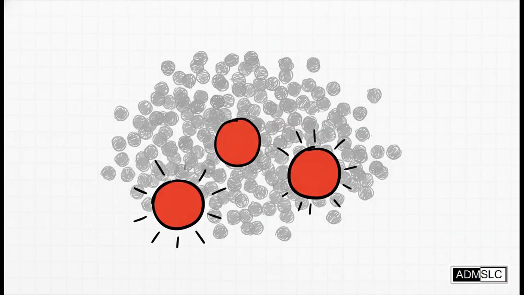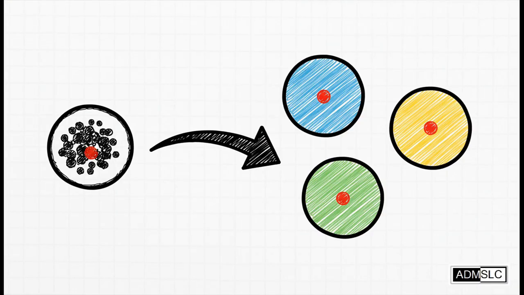The algorithm's first move is to place 3 initial centers, they're called centroids, randomly on the plot. These red dots are just the starting guesses, the first anchors that the algorithm's going to use to start organizing all that chaos. Now, after the algorithm does its thing, assigning points, updating the centers over and over again, this is what we get. And honestly, it's pretty amazing. That random cloud has been sorted perfectly into 3 distinct color-coded groups. Our red dots, the centroids, have found their true homes right in the heart of each cluster.